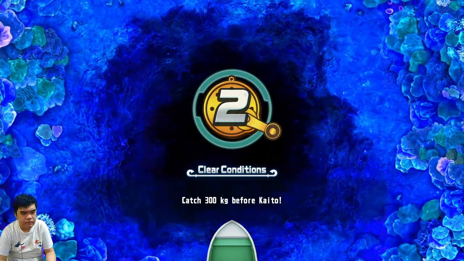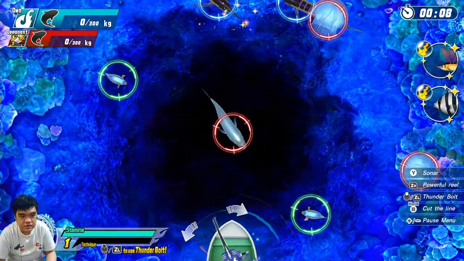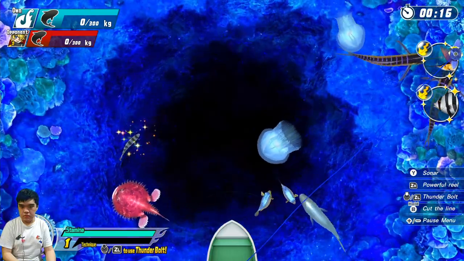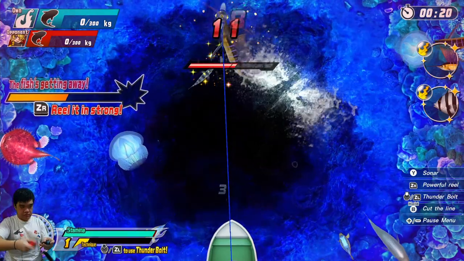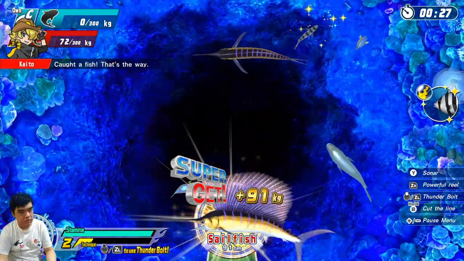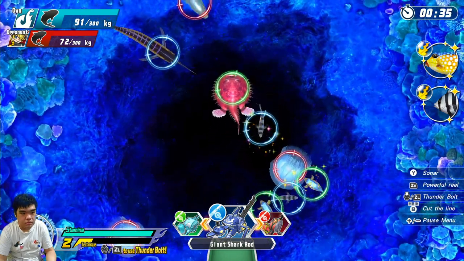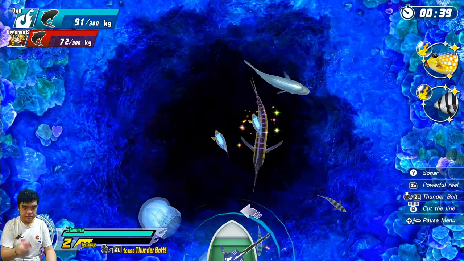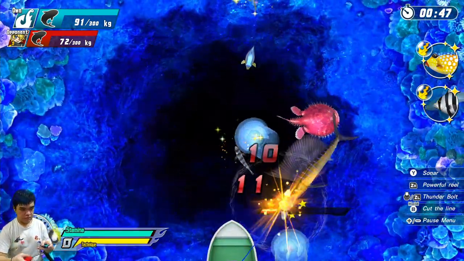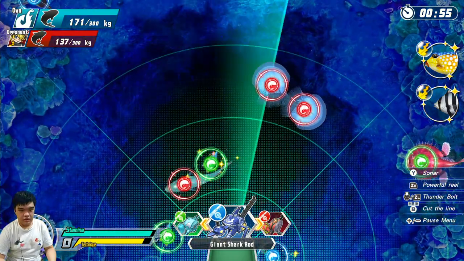Alright. Since when there are jellyfish? That's new. Oh, that's weak. Got him. Oh, I got him next. Right, Kaito 72, don't care about that. Let's go for same. Okay, he's catching up. I need to hurry up.